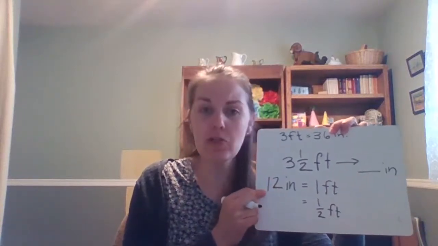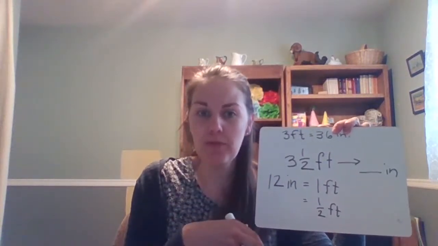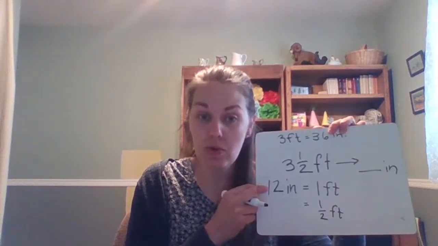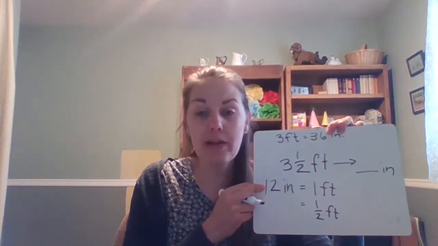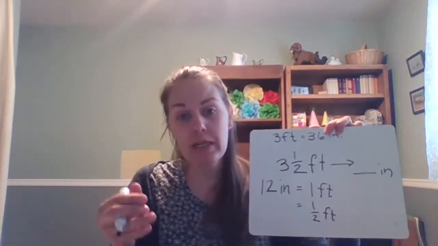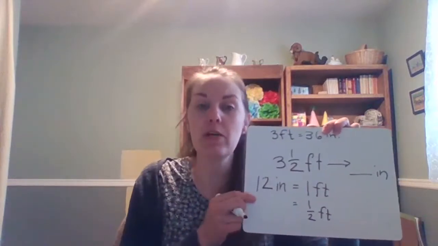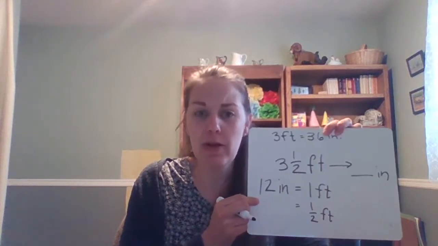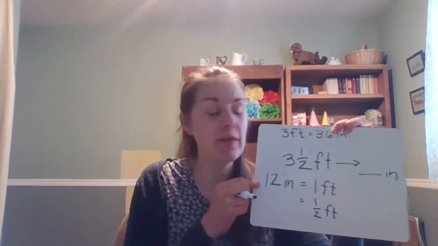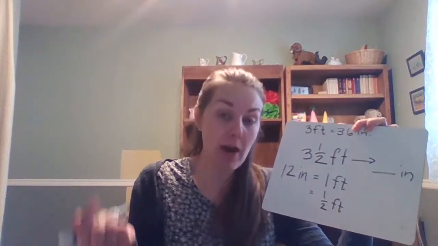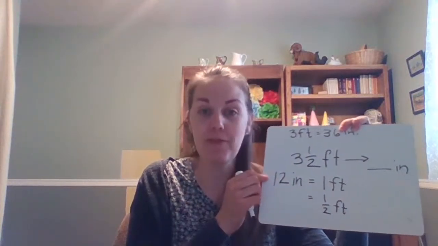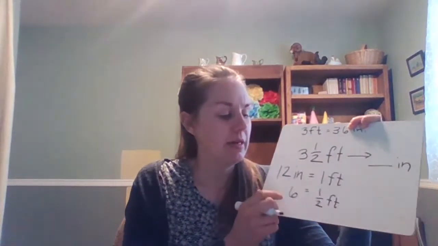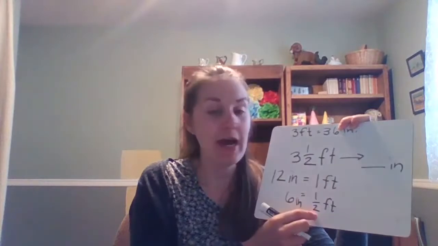So if I think about what is half of 12, I could think of it 2 different ways. I could think of it as 12 divided by 2, which would be half of 12. Or I could think of it as what plus what equals 12. What 2 times would equal 12? Well, I know from my doubles facts that 6 plus 6 equals 12. So I'm going to say that half of 12 is 6. And if we were to do it with the division way, we would see that 12 divided by 2 indeed would be 6. 6 times 2 equals 12. So 6 inches is equal to half a foot.